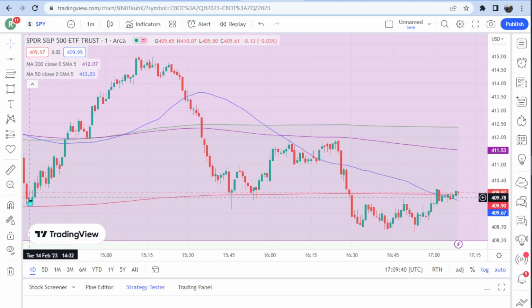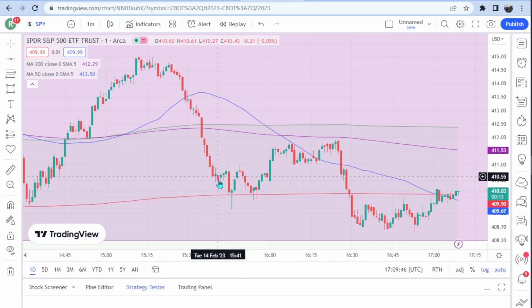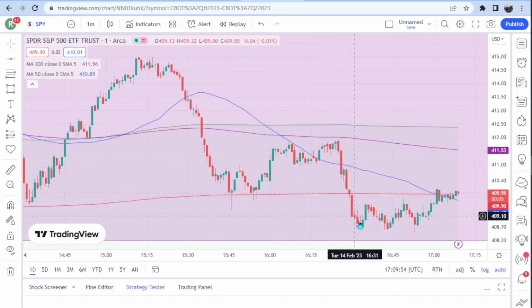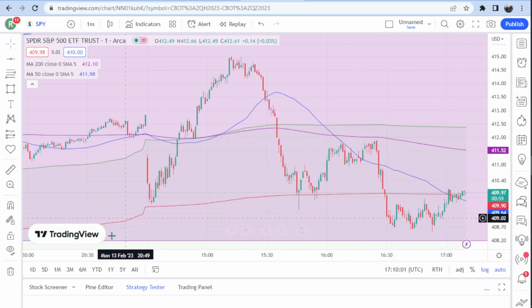Basically on market open, we had this massive, massive rally. Everybody got faked out, rug pulled right here. It looked like we were going to rebound a little bit because we double bottomed right there. And then we picked up a little bit, and then boom, another rug pull. And then let's just see where this goes right now. I mean, this obviously doesn't look all that great right now.